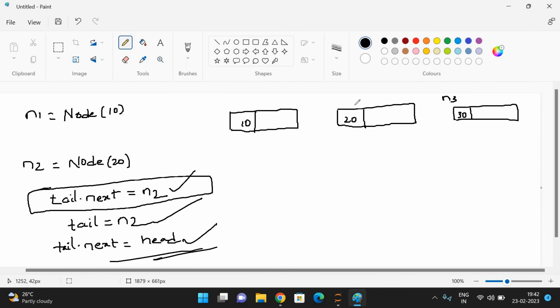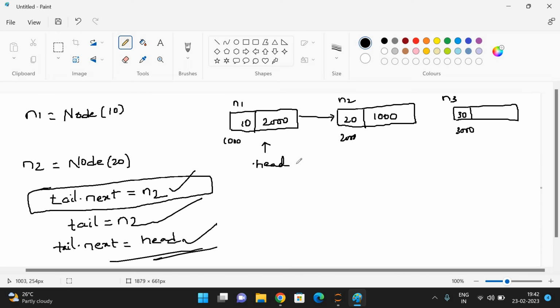So it is n3, n2, n1 and the addresses are 1000, 2000 and 3000. The address of the second node is presented here and here the address of the first node. So till now this is the address, this is the diagram.